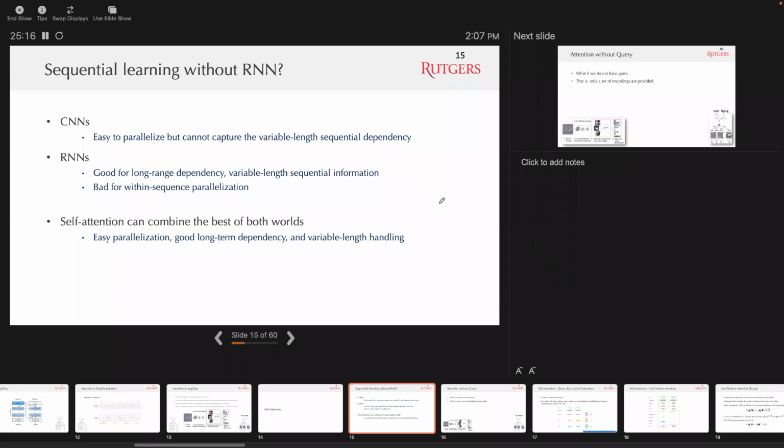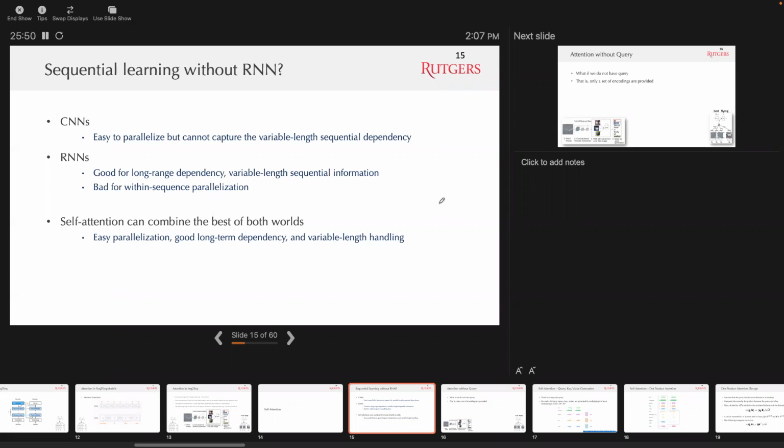So this is good for sequence modeling, but it is also its disadvantage. Because an RNN needs to take one word at a time, it's very difficult to parallelize within a sequence. If you have a sequence of, let's say, 100 words, then you will need to go through 100 steps to compute just one sequence. That's going to be a very long time, and it's very difficult to parallelize.